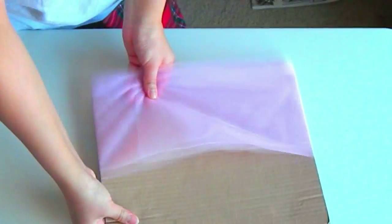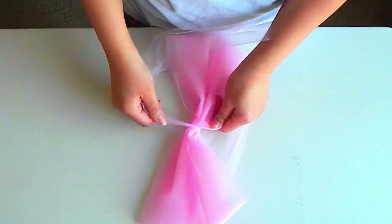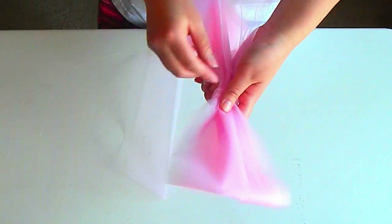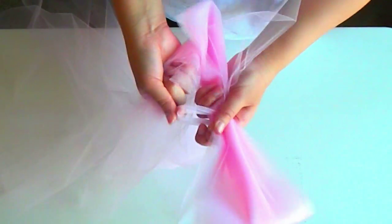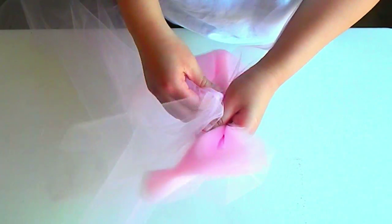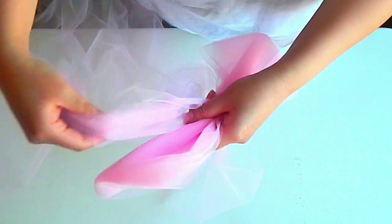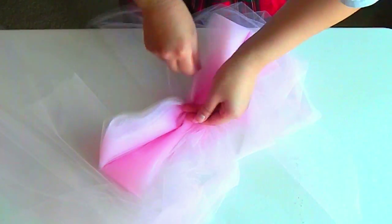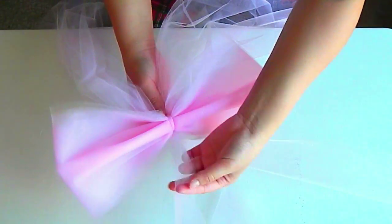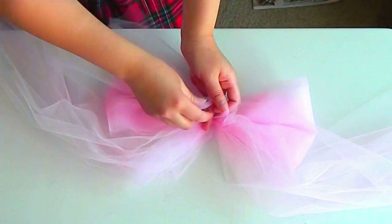Slowly pull your tulle off the cardboard and form a bow. Grab the single piece of tulle you cut earlier and wrap it around the bow once. Take your five pieces of arm sleeve tulle and pull it through the bottom of your bow. The five pieces don't have to be the exact same length on both sides at this point because you can fix it later. Double knot the tulle around the middle of your bow. Once everything is secure, you can use the extra tulle from the double knot to make the middle of your bow look nicer. Double knot tightly again.